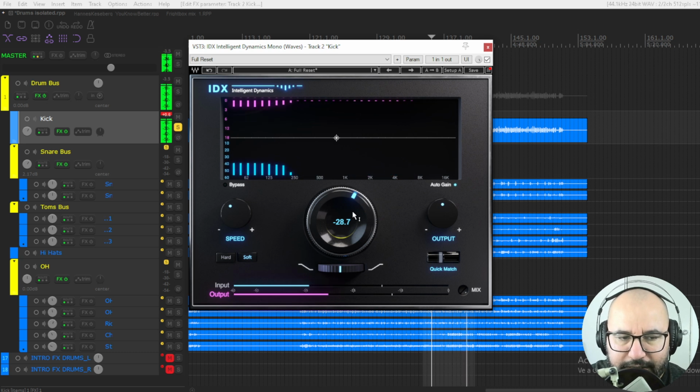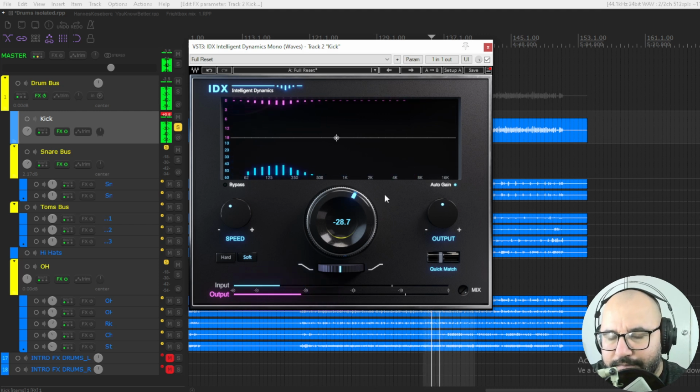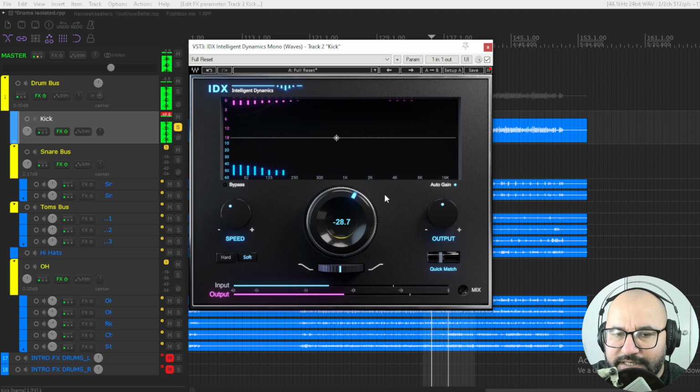Right, so it's adding more punch but controlling the dynamics. Instead of adding punch throughout the frequency spectrum, it's adding punch but balancing the parts of the frequency spectrum that maybe jump out more.